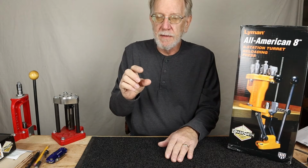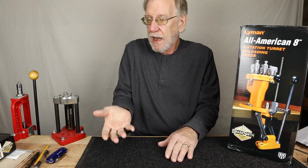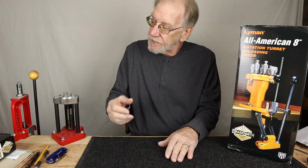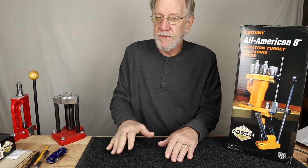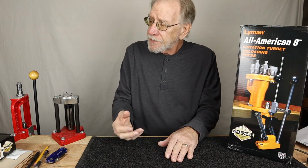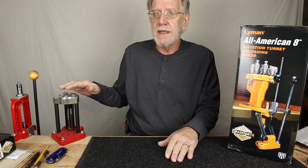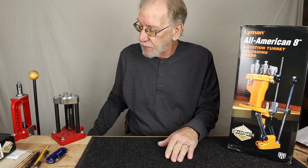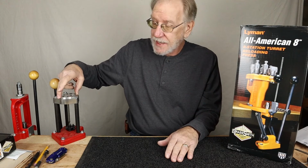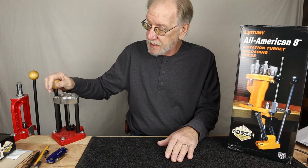make the bullet go in more or less depending on how much the turret moves. So if I do it faster, the bullet will seat further in. If I do it slower, the bullet's going to tend to seat further out. Now, this isn't a fault of design. This is necessary for the way it operates. Being an auto indexer, it has to have some play in there for the mechanism to work.